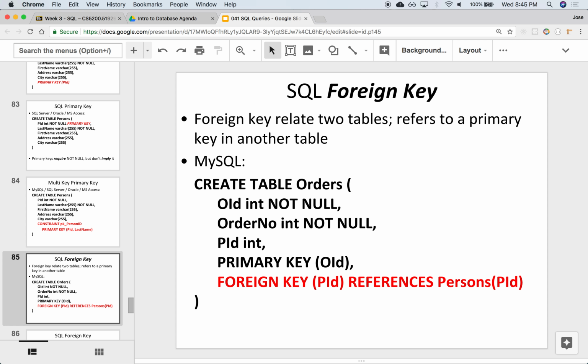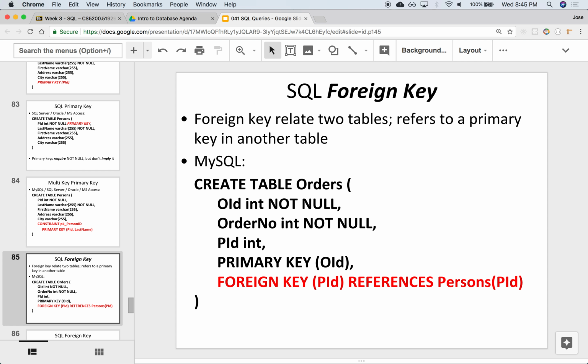Foreign key. This is a syntax that allows you to declare the constraint that a particular field is a foreign key. That you might have a local field. Notice that it's not unique because multiple records might be referring to the same primary key. That's a one-to-many relationship, right? And here you have a foreign key PID that is referring to another field in some other table, right? Meaning the value of this field PID must be one of the values from that other field in that other table, right?